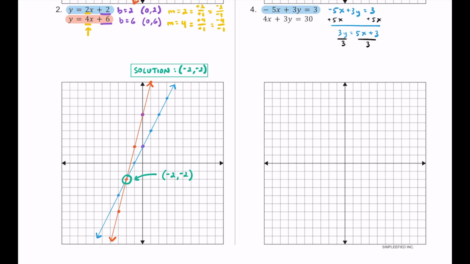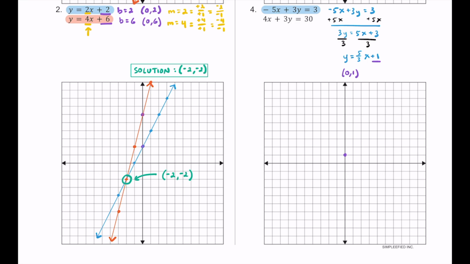And then we're going to go ahead and divide everything by 3, so we get a coefficient for y to be 1. So 3 divided by 3 is 1, so we're going to have the equation here of y, or 1y, is equal to 5 over 3, or 5/3, that's going to be x, and then plus 1, just because 3 divided by 3 is equal to 1. Okay, so looking at this plus 1, that tells us that our y-intercept here is going to be 0, 1. That's our b value. Okay, so we can plot that y-intercept right over here on the positive y-axis, right a little bit above the origin.